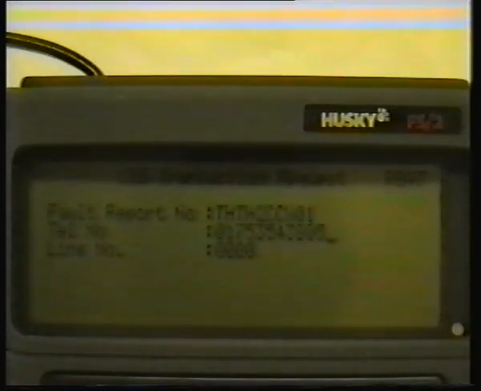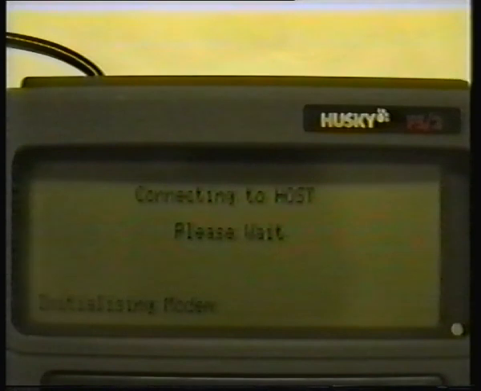Now as soon as I press enter, you will see that the fault report code disappears because the phone number doesn't actually relate to that job number, and we don't wish to store it against that job number. Press enter and it takes us to the system access screen. Press enter and it will dial up the host and ask for a test. This one is the longest of the CSS accesses.